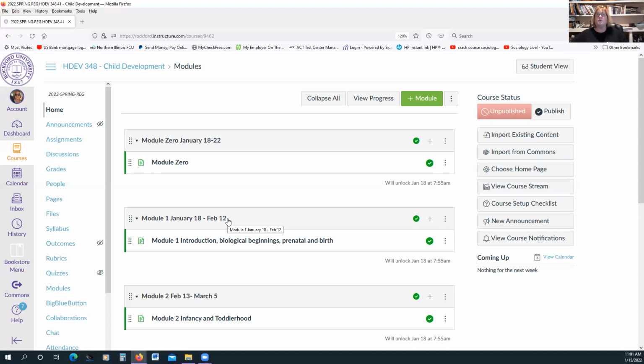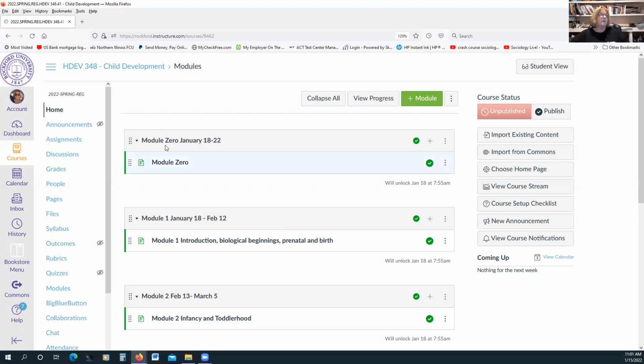Think about if you are face-to-face, you're doing approximately 3 hours, maybe a little bit more per week, just in class face-to-face with the instructor. That doesn't include any studying or reading outside of class. So you need to schedule that time for an online class as well. If you do that, that is the first thing that will help you be successful in this class.